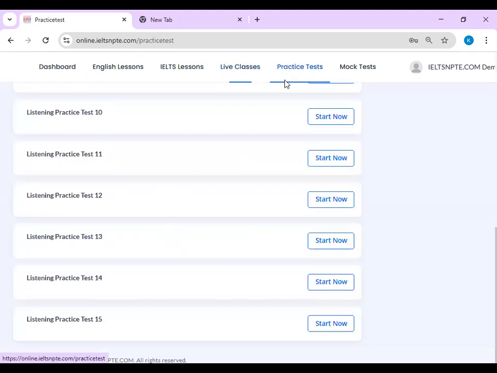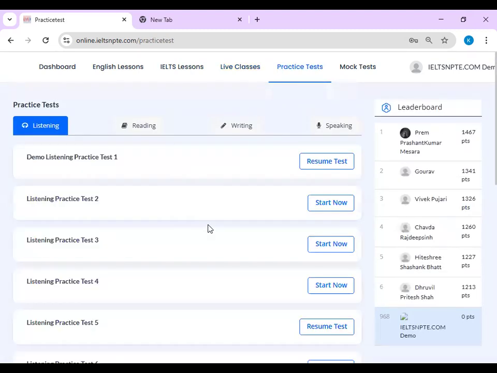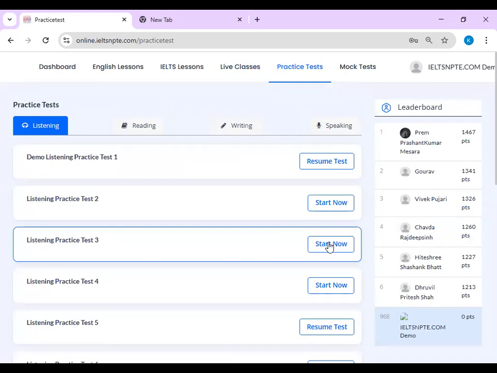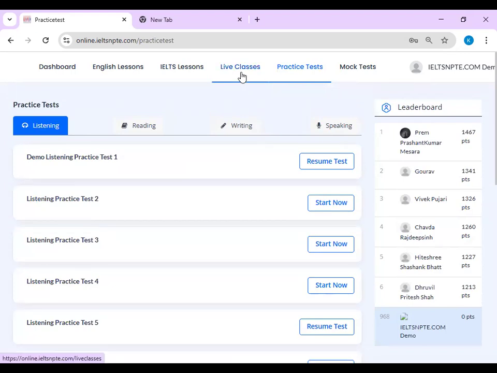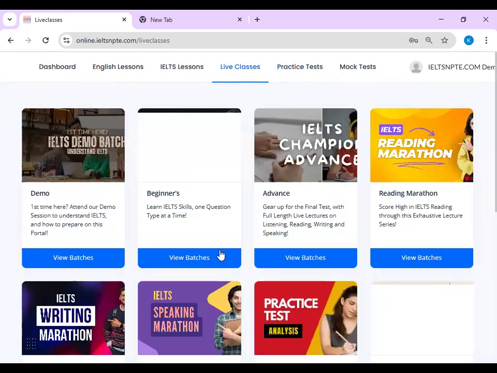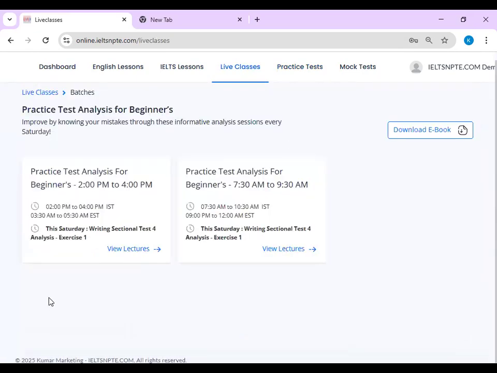Let's say somebody has given listening practice test 3. The evaluation of that specific test would be available here in practice test analysis for beginners batch. The schedule would be given here.